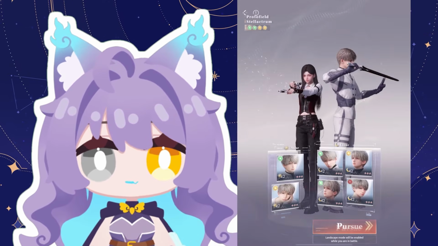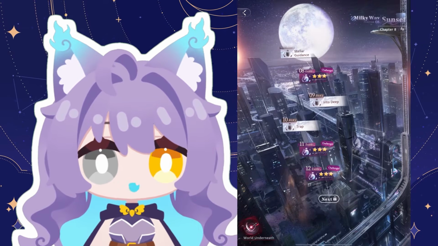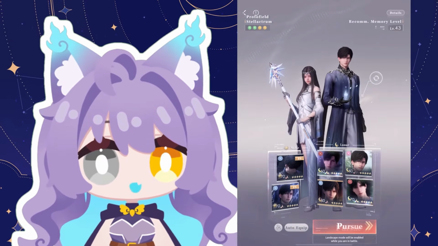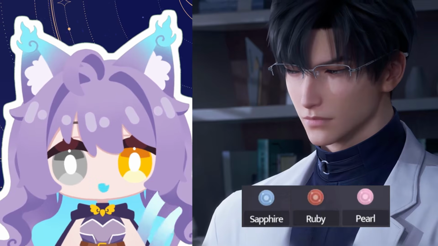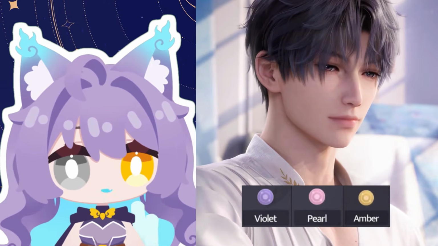That being said, carefully choose which memories to upgrade. Battles in Love and Deepspace heavily rely on the Selactrum color. While the storyline fights provide you with the needed memories, challenge fights require you to choose which memories to use in battle. And just so you know, each of the guys has a specialty Selactrum color. Xavier's are Emerald, Amber, and Ruby. Zane's are Sapphire, Ruby, and Pearl. And Raphael's are Violet, Pearl, and Amber.